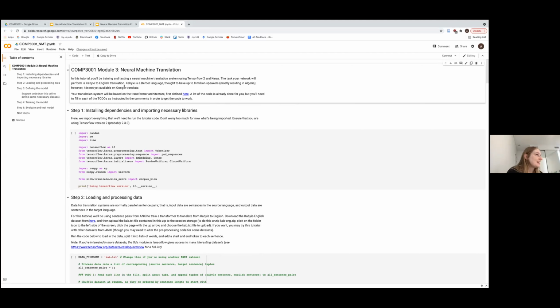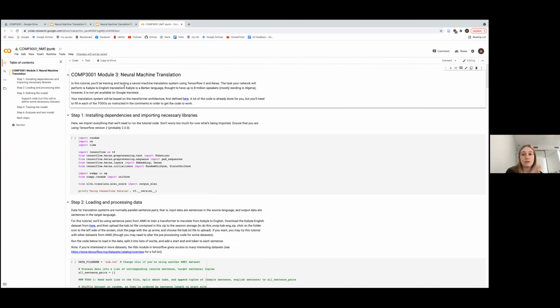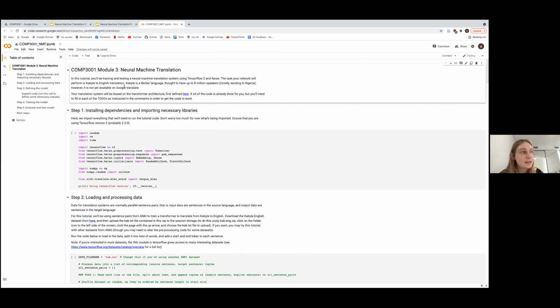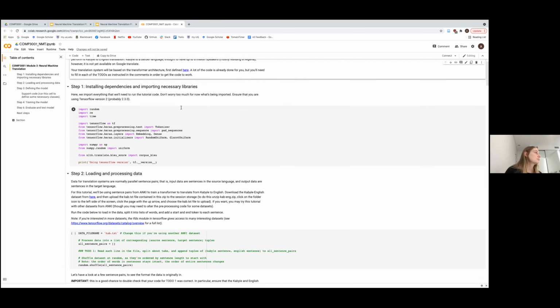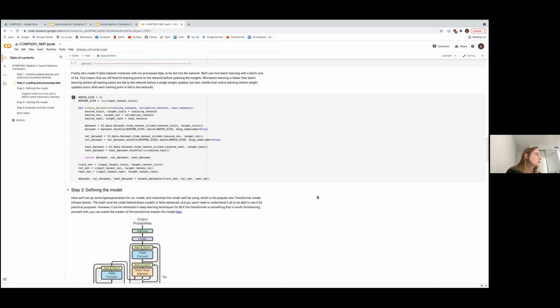But essentially, we've got a whole bunch of code here that goes through that entire pipeline for training a neural machine translation system. A lot of the code is already done for you, but you're going to have to fill in some to-dos. So I've left in some to-dos in the code of stuff that you need to do, just to make sure that you're following along. None of them should be too hard if you have very basic Python programming skills. So it's not anything too specific. You won't have to program any TensorFlow stuff. I've done that for you.